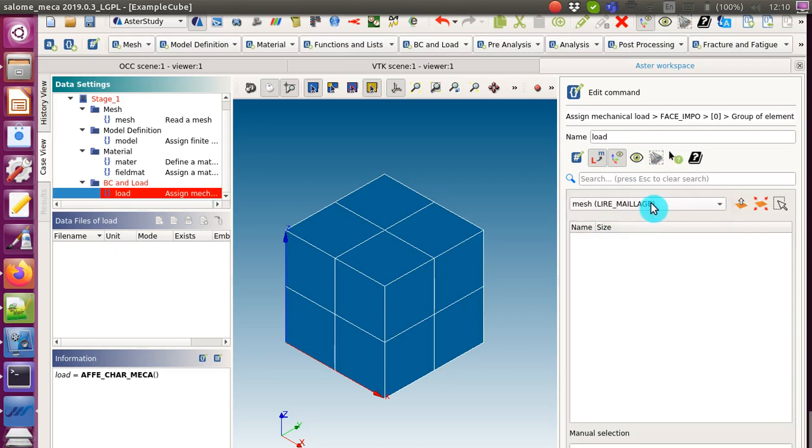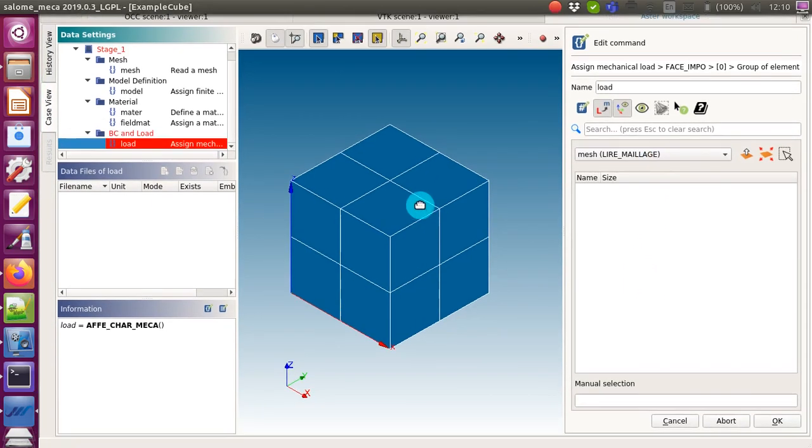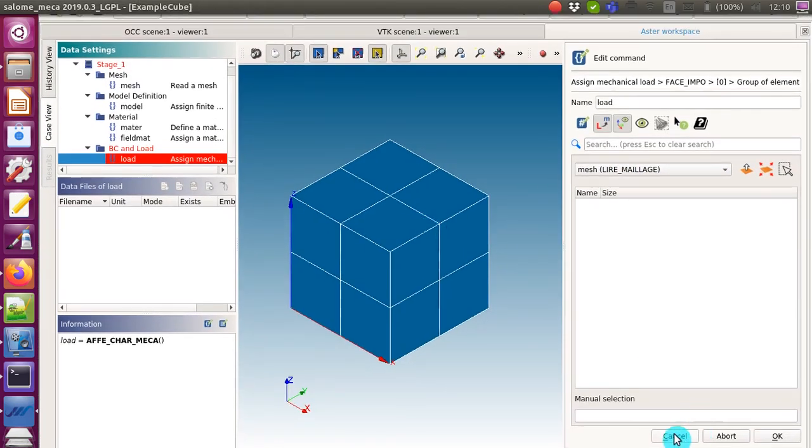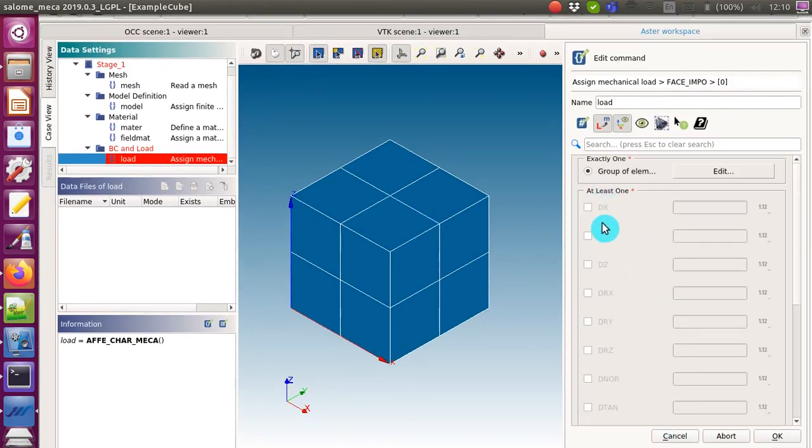Let me see, group of element. I thought they were appearing here. Possibly I'm doing something wrong. Let's cancel this one for a moment.